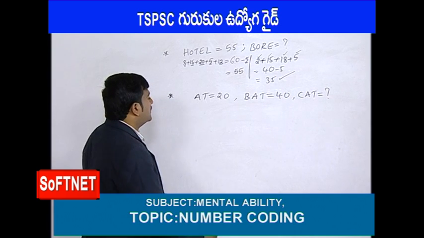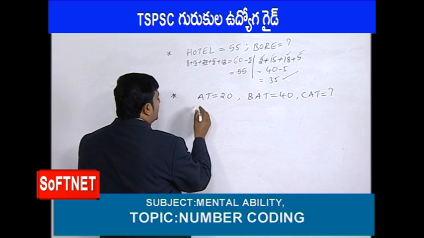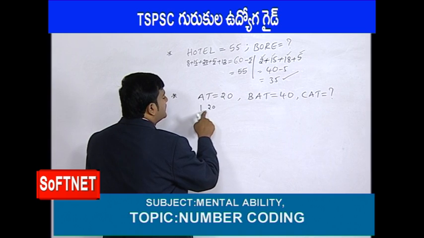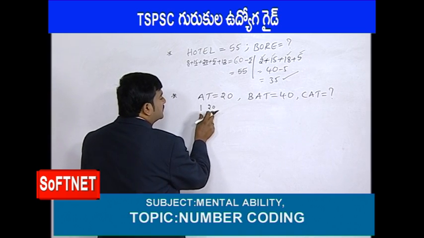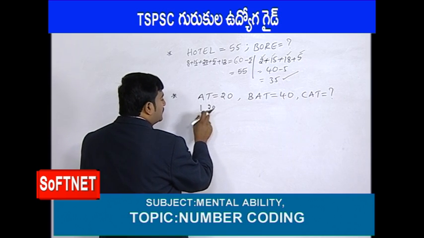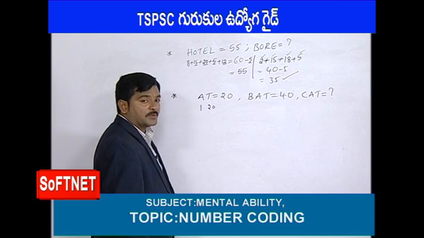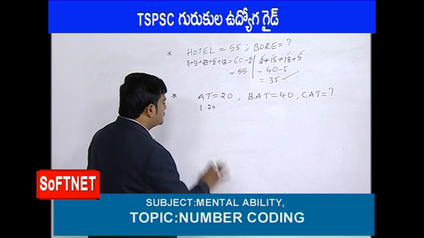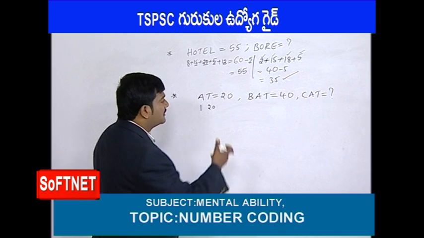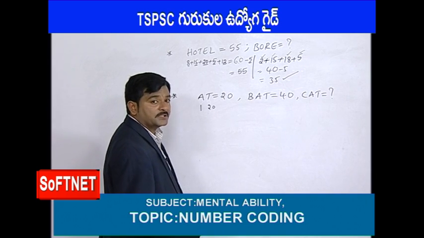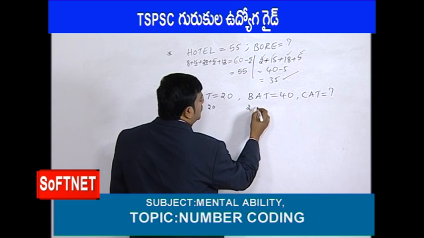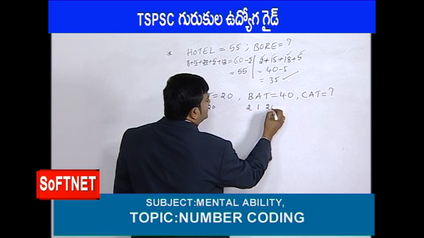Okay, see, observe here how 20 came. Here A means how much? 1. T means how much here? 20. So 1 is there, 20 is there. If I add both, I should get 21, but 20 is there. If I subtract, 20 minus 1, I have to get 19, but how much is there? 20 is there. Okay, so keep that aside. We cannot say directly multiplication, addition, or subtraction. We can take the second word also, so that you will get the idea. The second word is what? BAT, bat. B means 2, A means 1, T means 20.